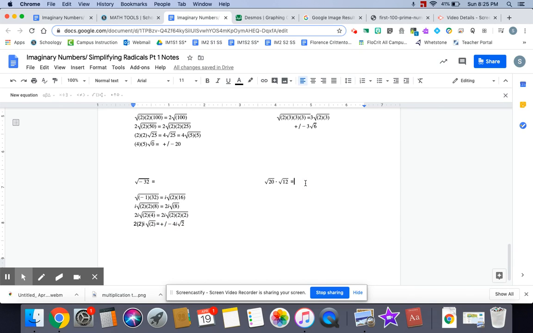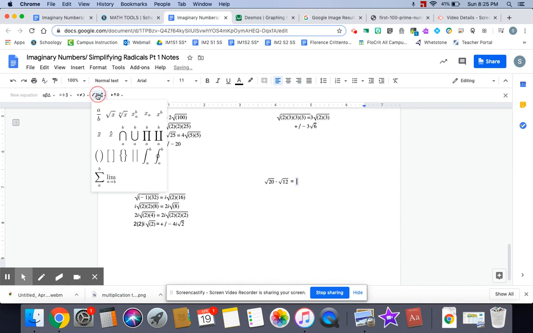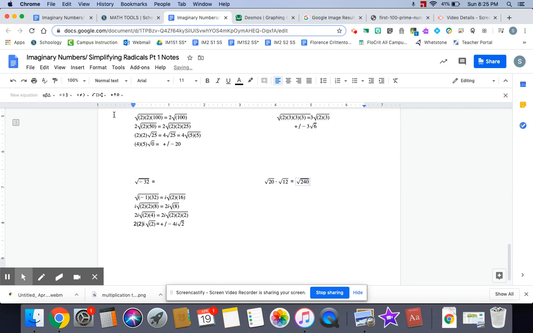All right, so this one says root 20 times root 12, and here's the thing, because it's multiplying, it doesn't matter if it shows up under 20 or 12. If it's there twice, you can bring it out in front, and you can also just multiply them together. So technically, as we do this, it's the exact same thing as 20 times 12 is 240. So we're taking the square root of 240 technically, but they've already split it down by 20 and 12. And they just want you to take it from there. So you don't have to go backwards. You can just do it from 20 and 12.